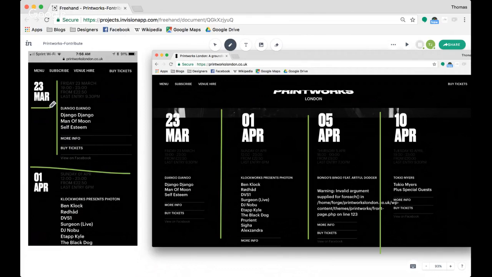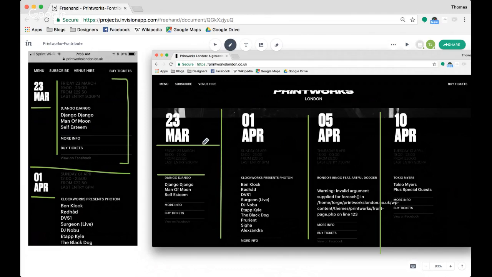The date has been given a whole column by itself and positioned on the top, while the secondary information has all been placed in the second column in the mobile experience. Meanwhile, in the desktop experience, everything's been positioned within the one column. So that's an interesting change in composition from the desktop to the mobile.